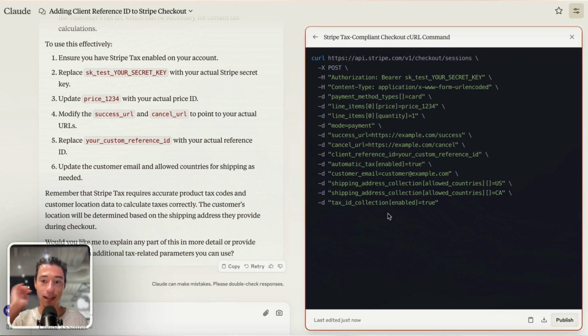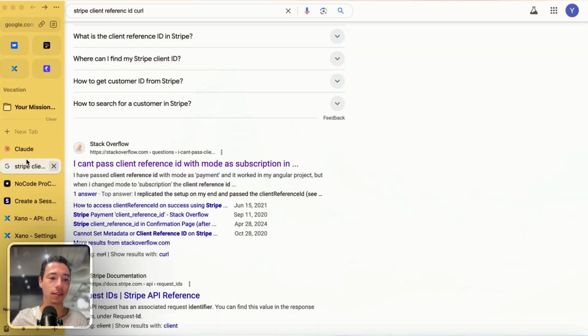But as you can see in here, you could do automatic tax enabled true, and then you would just add this parameter, automatic tax enabled true. This is everything we need to do to then have Stripe tax in there. You can also add tax ID collection, but we don't need that.